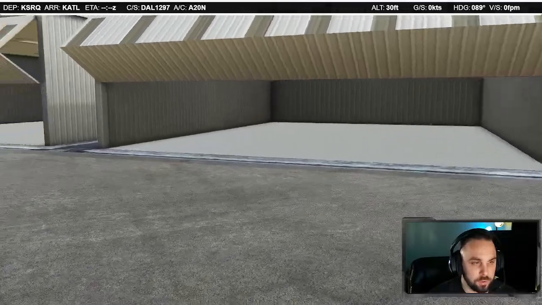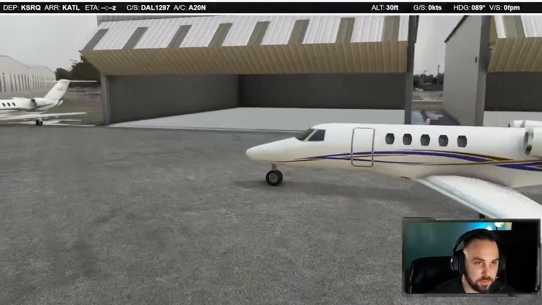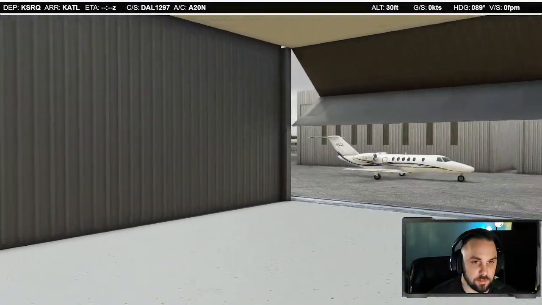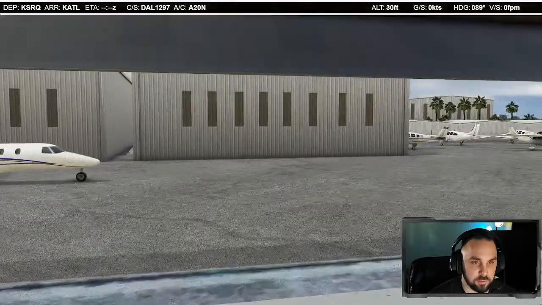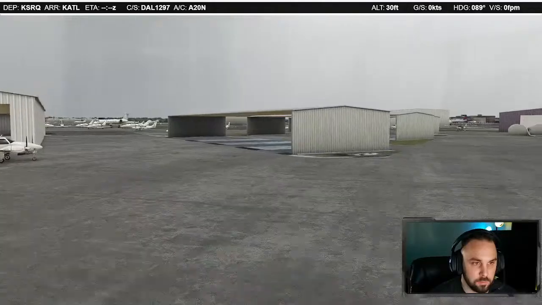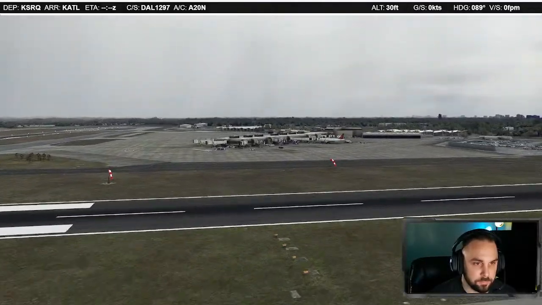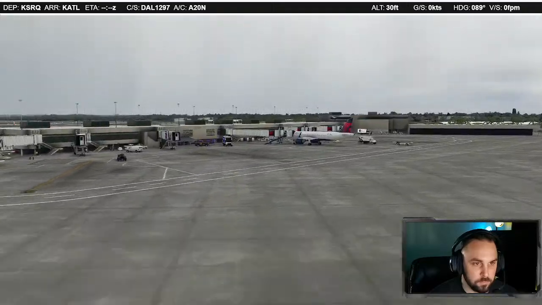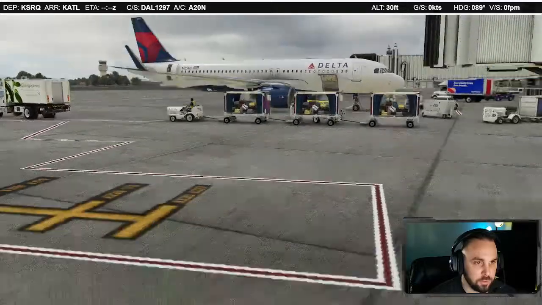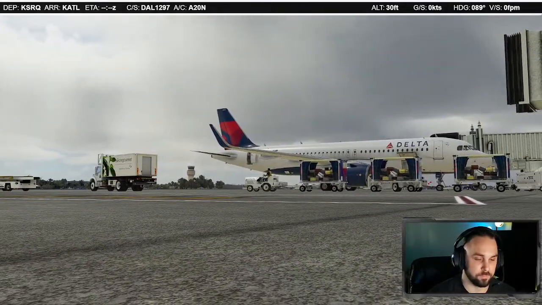What would be pretty neat, and they may have done this, who knows, I would doubt it with the static airplane sitting here, but if these were somewhere that you could actually spawn your aircraft and then taxi out, that'd be pretty cool. Anyways, so let's jump down here and get into the airplane and get this thing rolling.